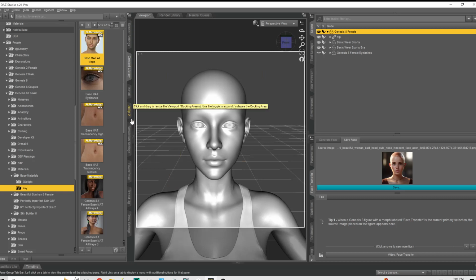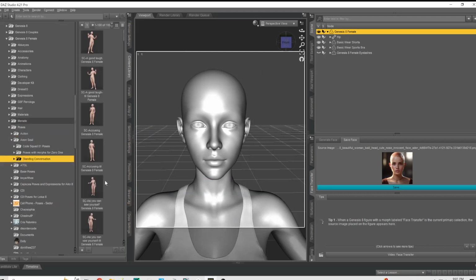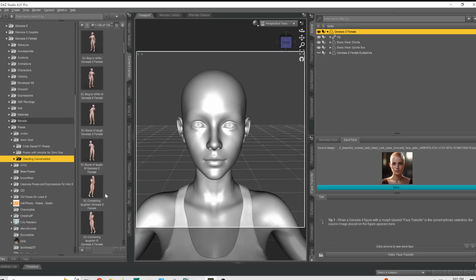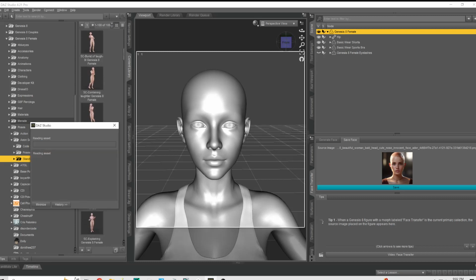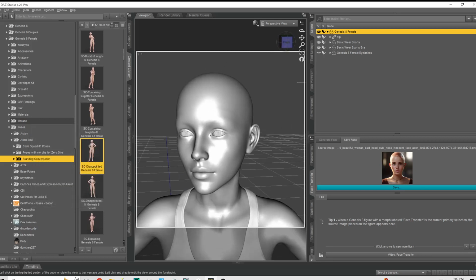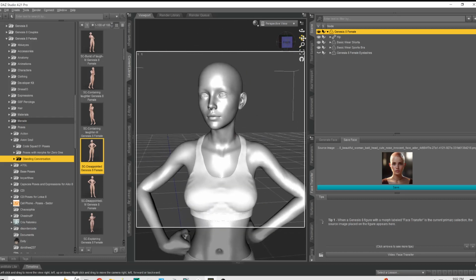All right, the next thing we're going to do is find about 3 poses. I don't think it really matters what the poses are. It's more about just trying to get some consistency. One thing I have noticed is that you really want to be careful of the face, making sure that it's not too far to the left or the right.